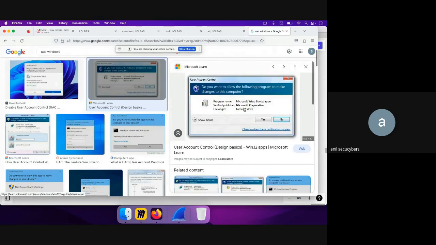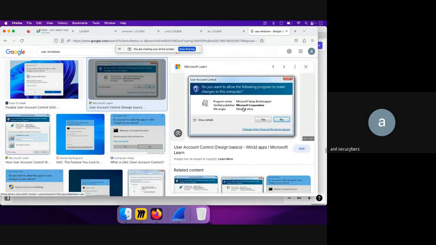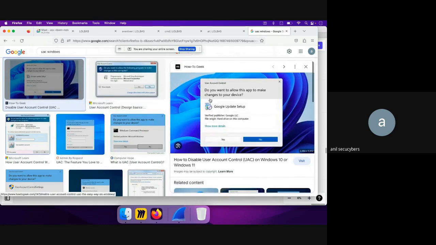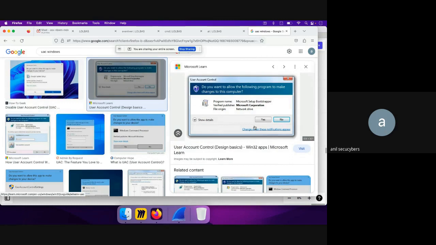Sometimes Windows will give you a pop-up asking whether you want to run that software or not, yes or no. If you press yes, that software might run with admin privilege. Let's say you have a malware which you want to execute with admin privilege as an attacker. But when it executes, it will give you this pop-up, and this might inform the user of the system that something suspicious is happening on his or her system.